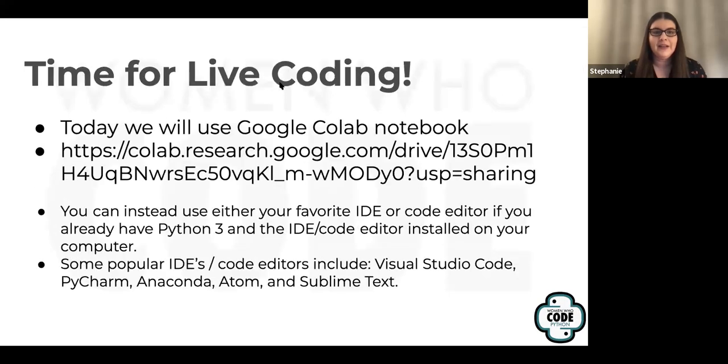All right. So now time for live coding. So Arsha, could you please post the collab link that is in the sheet I gave you? And so everyone, we're going to be using Google Colab notebooks today. You can instead use either your favorite IDE or code editor, if you already have Python 3 and that IDE or code editor installed on your computer, just because of the amount of time it takes to do those installs. Some of the popular ones are Visual Studio Code, PyCharm, Anaconda, Atom, and Sublime.